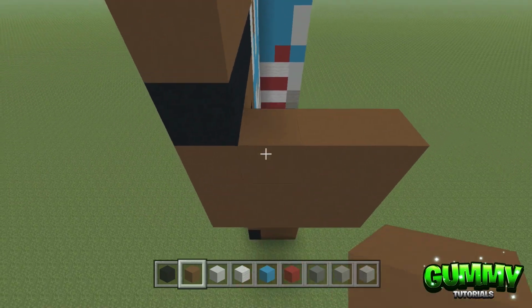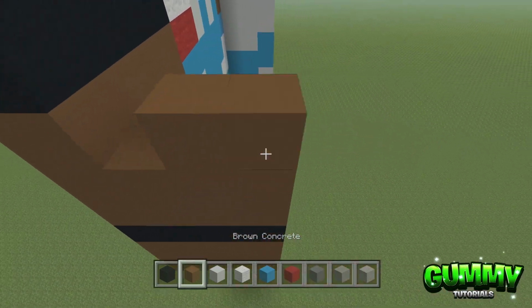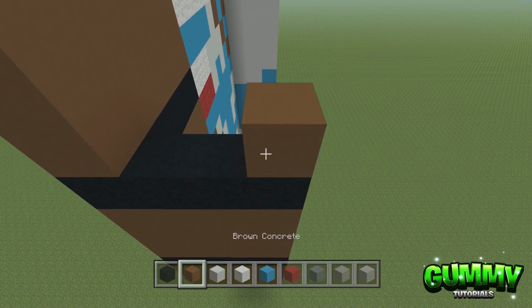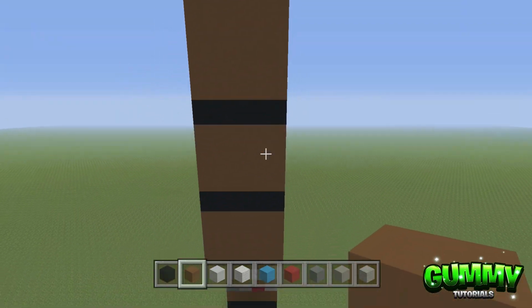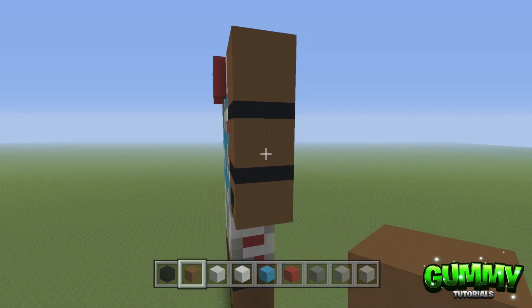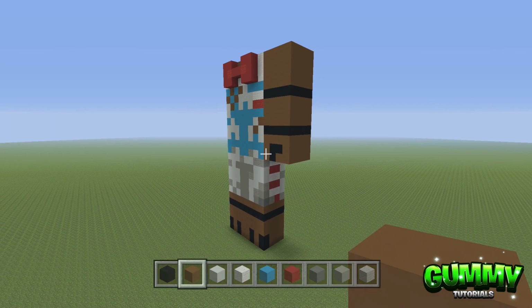First 3 layers is going to be brown concrete, followed by a layer of black concrete, 3 layers of brown concrete, followed by a layer of black concrete, and then 4 layers of brown concrete all the way to the top to give us our 12 by 4. As simple as that, and if you come to the side angle, again, looks like this. So that is the right side of the statue.